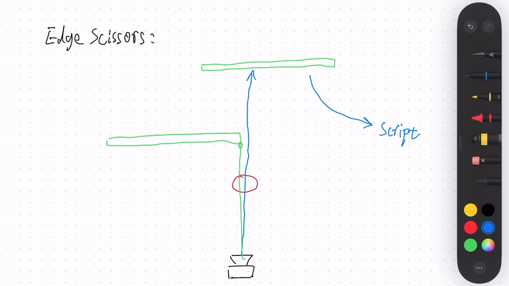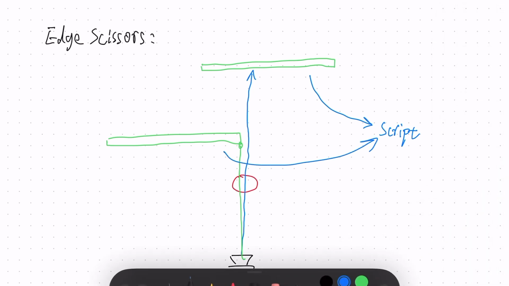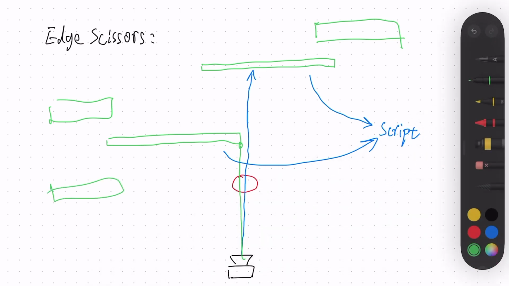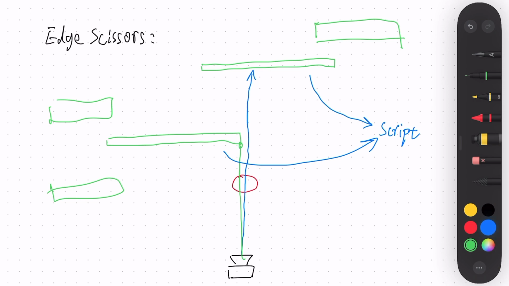But there is no efficient way to get the first wall to the script. The script doesn't know which is the first wall, or whether there is another wall after the second wall, or even more walls in the front. So the script is confused. It's very inefficient to tell the script which of those walls is correct. Because they all have edges, I would have to loop through every edge in every frame.